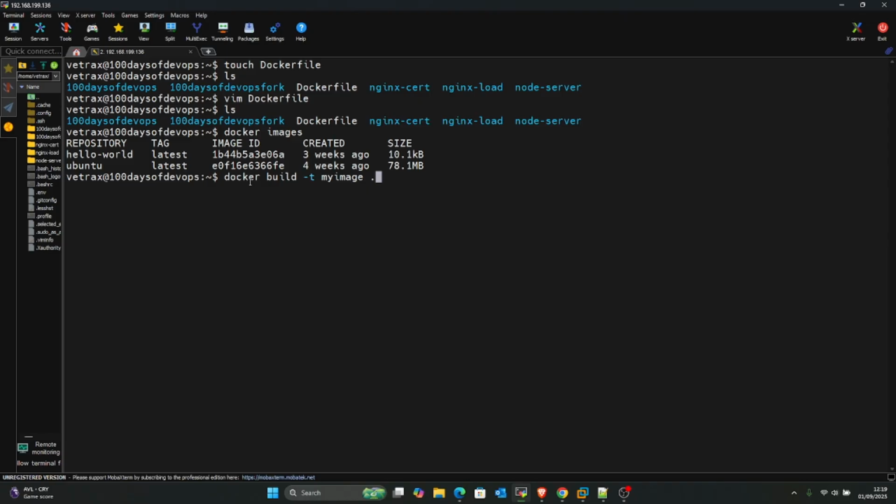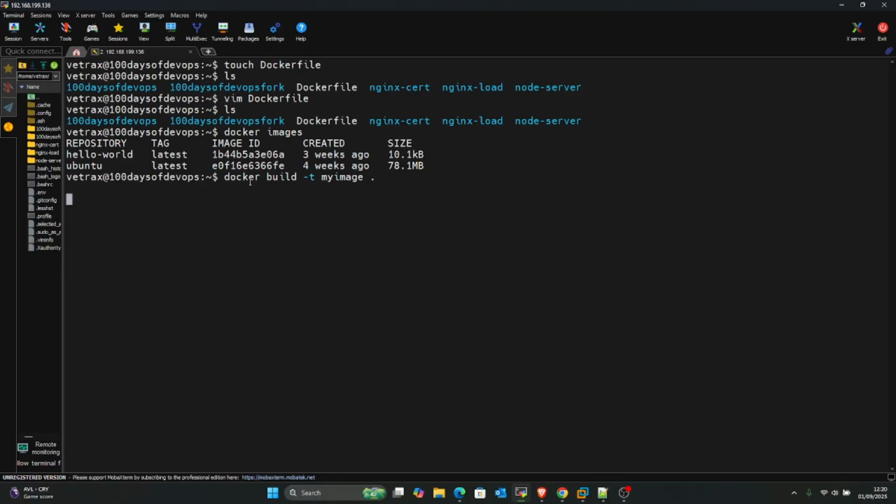But for some reason, if you're not there, you can say /home/vertrax. This can still work because my Dockerfile is actually in this particular directory. Or you can just use a dot. A dot just signifies to check for the Dockerfile in this particular folder.